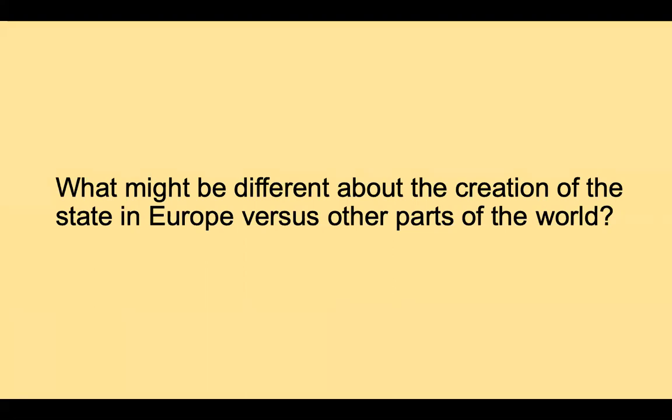What might be different about the creation of the state in Europe versus other parts of the world? Can we get any other contributions? What's different about, say, state formation in Africa versus state formation in Europe? Jake says European countries played a role in inhibiting other developing states by expanding and taking resources.